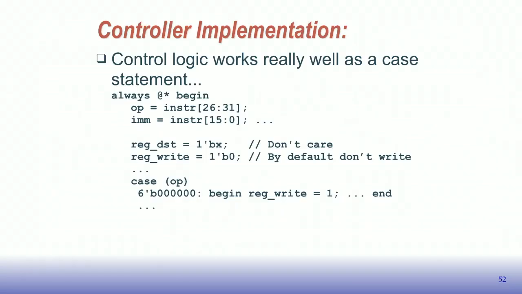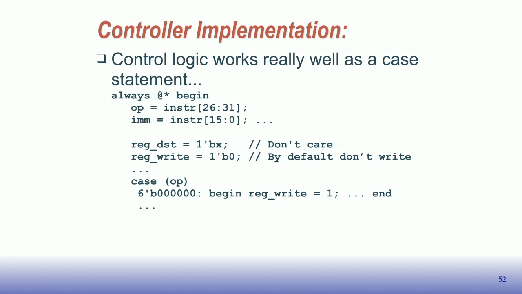So in Verilog, this actually works out very nicely as a big case statement. Right. So you kind of case off the opcode. And this is a way to build this kind of decoder, instruction decoder, where, for instance, up here you can specify default values for the control signals. And then depending on what instruction you're in and perhaps some other input into the controller, you can set the other control signals accordingly. So you have to just make sure that every control signal gets defined to the correct value according to which instruction.